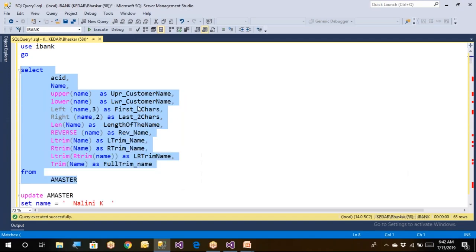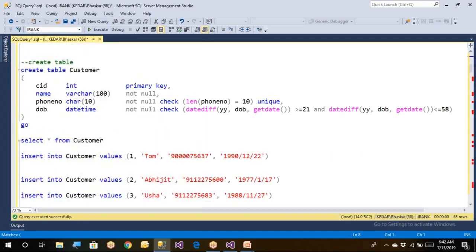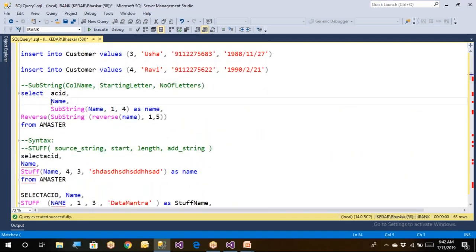Right now, what I'm trying to do here is account ID, name, substring of name, 1, 4. That means I want to say where to start, what the starting letter is, and from there the number of letters I must read. That is the length.